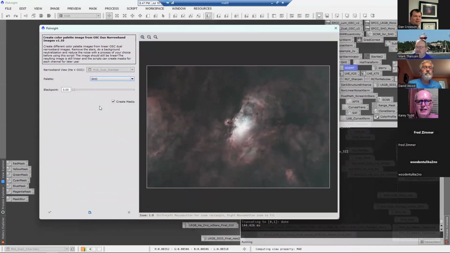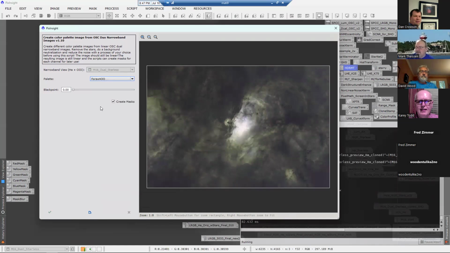You can tell it to do SHO, or you can tell it to do a 4-ax HOO. Those are all just different palettes that reassign the colors in different ways. And this can be a pain in the butt to try to do manually, and to have this kind of a tool available to create, particularly SHO images from a dual band one-shot color image really helps a lot, I think.